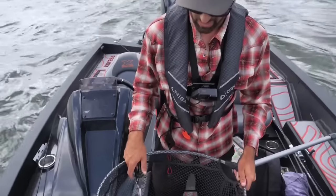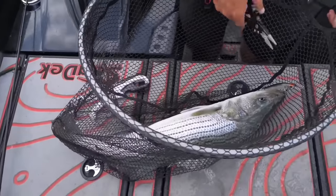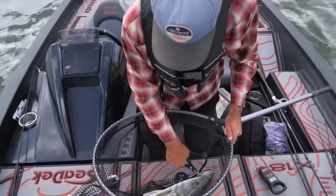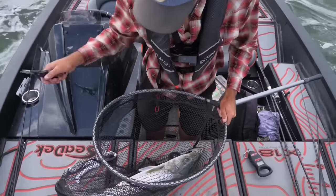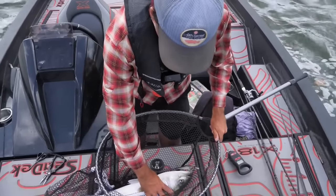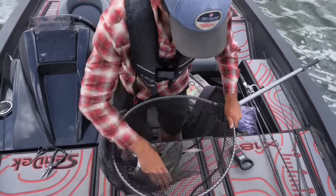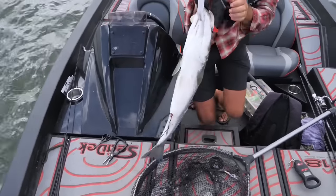And this is a big striper, guys. He is so long. Probably the longest striper I've ever caught. This might be the biggest striper I've ever caught. I don't even know. He's just big. I think he's unhooked now, actually. I'm going to try to get him out of the net without getting hooked, because if he thrashes his head and I get hooked, it's going to be bad. Okay, there's my hook. Oh my gosh, he's a long, skinny guy.